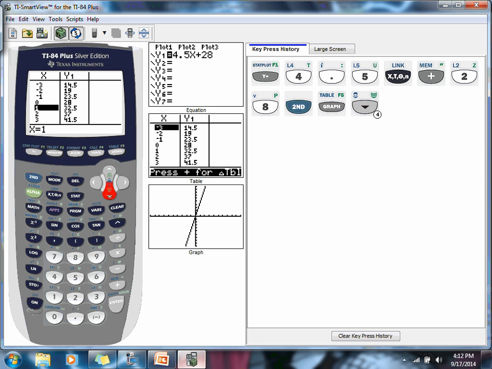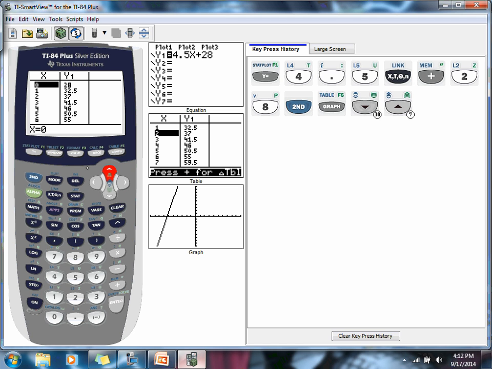Now we don't want negative values because that doesn't make any sense, because we're not dealing with negative time. We're not going back in time. 0 is 28. Oh, that's why I skipped 1, because it's 32.5. Now that's not a bad value to graph. You can graph halves on your graph. But 2 is 37, 4 is 46, 6 is 55.